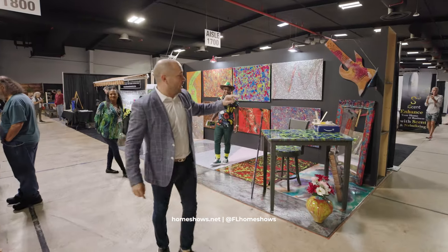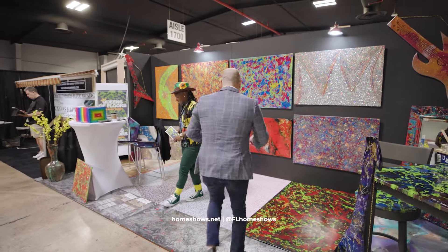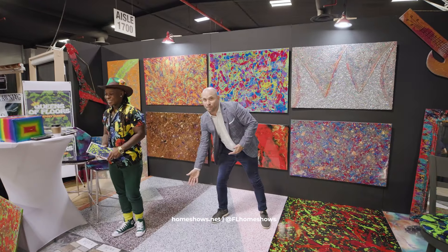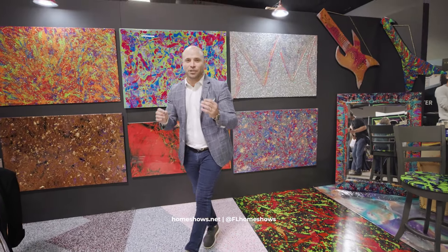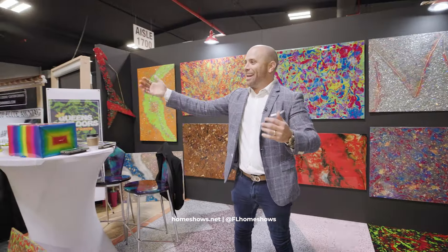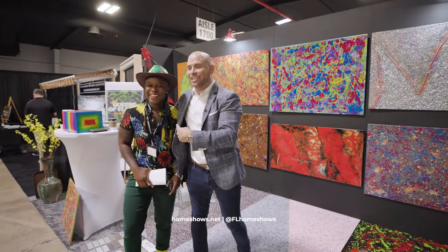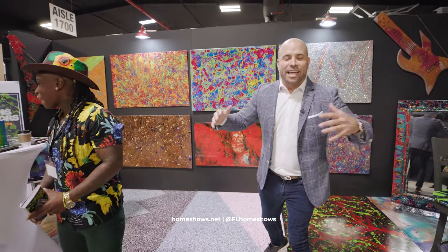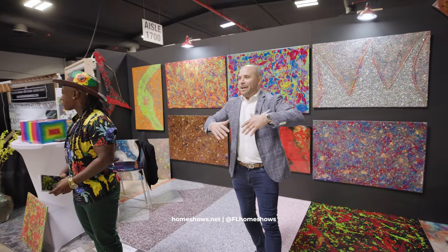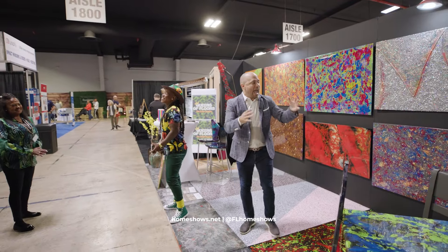The Queens of Flooring brings epoxy to a level you've never seen before. You can get what everyone else can do, but you can also get what no one else knows how to do. This is where companies get their spotlight at the show. This is absolutely stunning. You get to discover companies like this because you can't just knock on a door or go to an epoxy company and get this design from anyone.